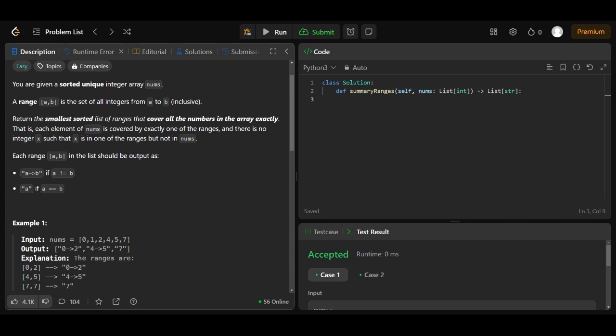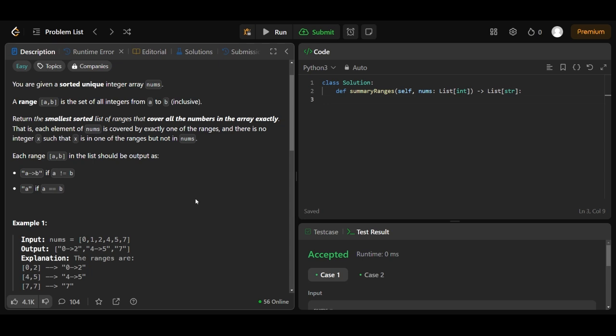In this example, a range would be these three numbers because they're consecutive. They're increasing by 1: 0, 1, 2, but we don't have a 3 in between 2 and 4. So this range ends here and it's from 0 to 2. Then this is a range over here from 4 to 5. And this is also a range, but it's one number, so we're not going to put an arrow. We're just going to put that number alone.